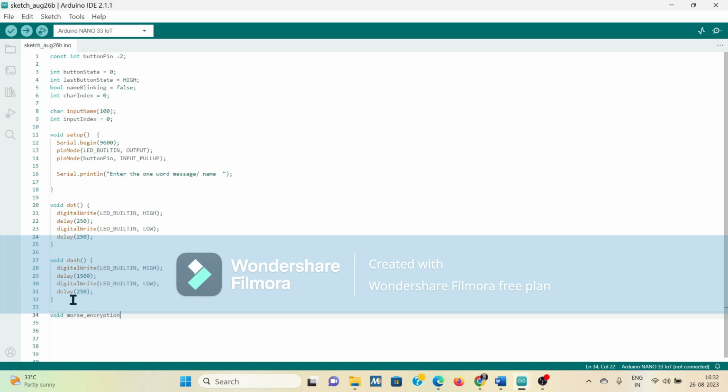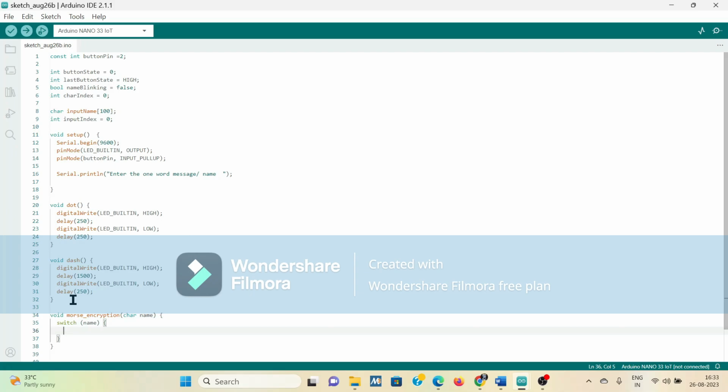Then on the serial monitor, we will write some characters, letters only. So a character type variable name, then using the switch approach, switch name.